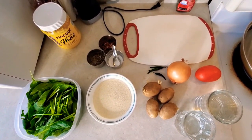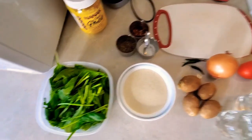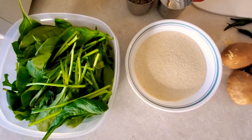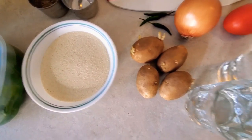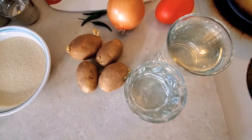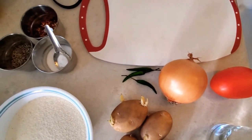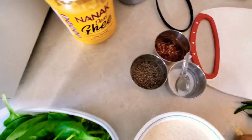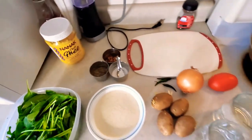And for this recipe, we need all these ingredients. A bunch of spinach, a ball of semolina, 4 small sized potatoes, 1.5 cup of water, an onion, tomato, and 3 green chilies. And also we need salt, pepper, and chili flakes, and we are going to roast the masala in this ghee.